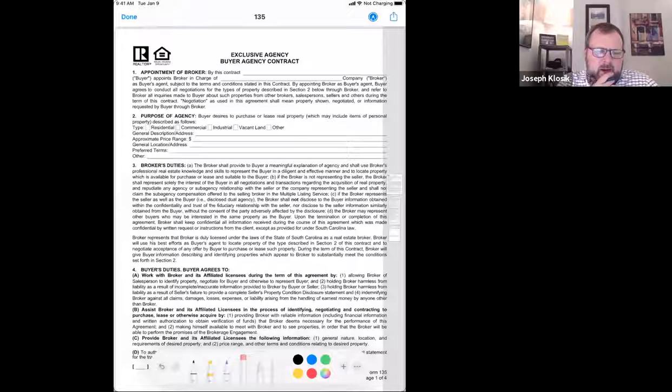Right, so we are going to be talking about the exclusive buyer agency agreement. This is the agency agreement you would use in working with a buyer. The only other option really would be a transaction broker, but today we're going to be talking specifically about the buyer agency agreement and what that looks like. I'm basically going to walk through this, and if you have any questions, obviously, just let me know as we go. I'm going to see if I can make it a little bit easier.